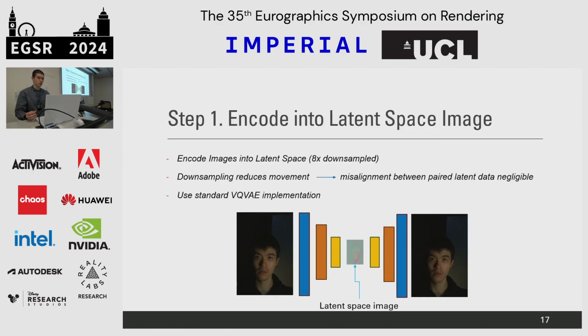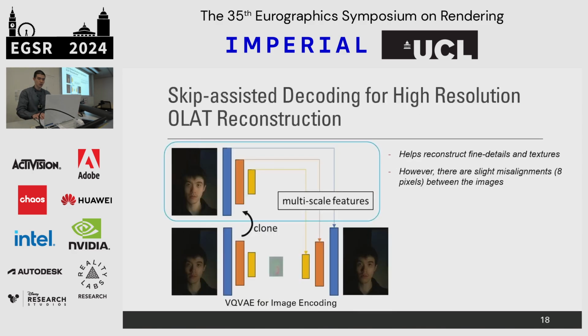If we encode all the features into a downsampled enough space, then in the latent space, the movement will basically be negligible. And later on, if we were to train a model that predicts, say, an OLED latent image from a full-on latent, the quality wouldn't be affected by the movement in the actual data set. While this strategy works, encoding images means we inevitably lose some information, especially the high-frequency details that we want to preserve in the relighting.